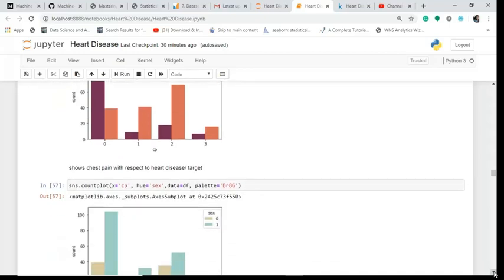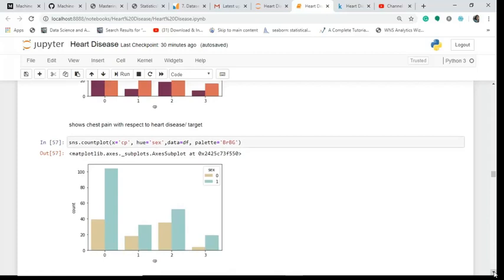Now let's come to plotting the chest pain with the sex. How many males and females have chest pain? So we find that the number of females having chest pain of 0 is low, but males having chest pain at the intensity of 0 is much higher as compared to females. And then in the two categories we come to females and males. So males are outnumbering females, but yes, females are also having a greater percentage, as you can see.